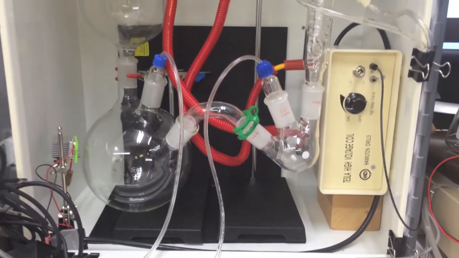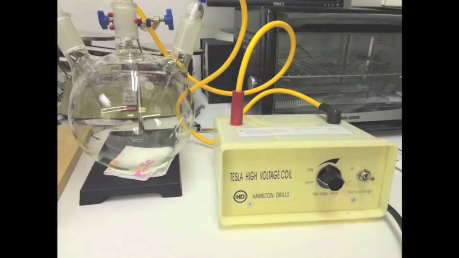As a catalyst for our experiment, we will simulate lightning using pure tungsten electrodes connected to a 100,000 volt Tesla coil, controlled through a fiber optic cable by the LabRecon chip.